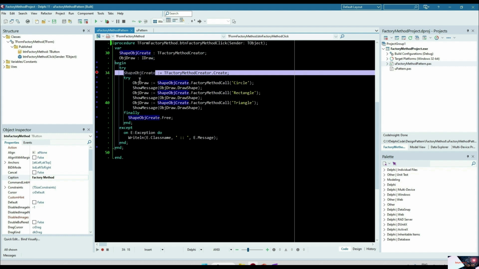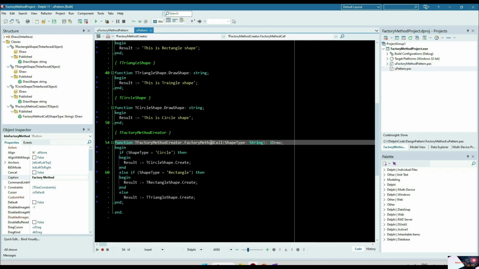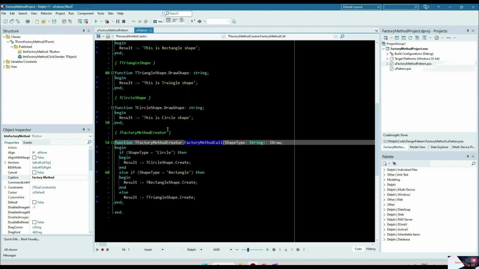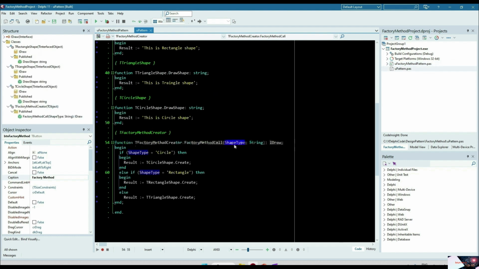Through the shape object create I can call the factory method call method, because this class has it, and one parameter, the shape type, we need to pass. So through the object I'm calling this factory method call and passing one argument, the shape type, and I'm passing circle here. So it will go here, and this is the circle.